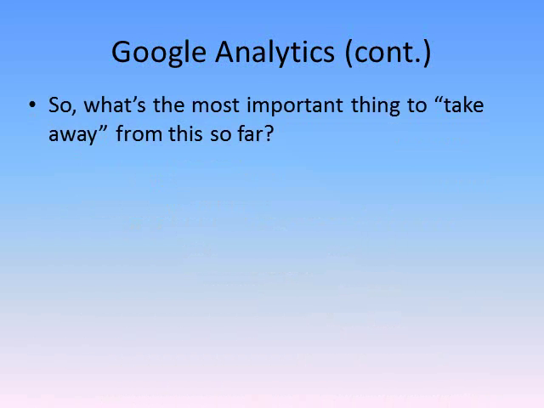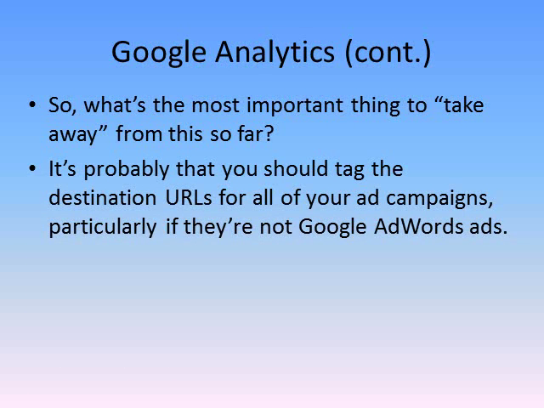So, what's the most important thing to take away from this so far? Okay, as far as I'm concerned, it's probably that you should tag the destination URLs for all of your ad campaigns, and that's particularly true if they're not Google AdWords ads. Let's look at that again. Okay, probably the most important takeaway from this so far.